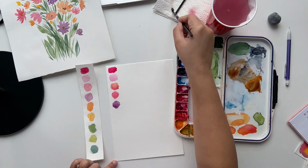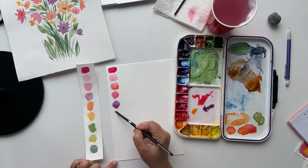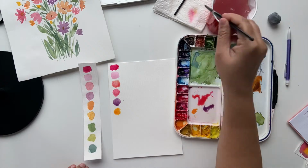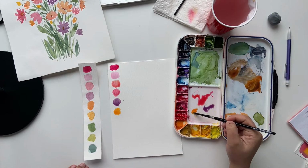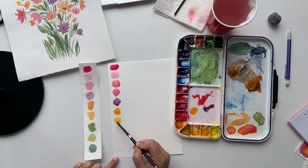All right. And I also have this orange. We can use it as it is, but if you're interested, you can go and add a red or some yellow just to make it lighter, something like this.